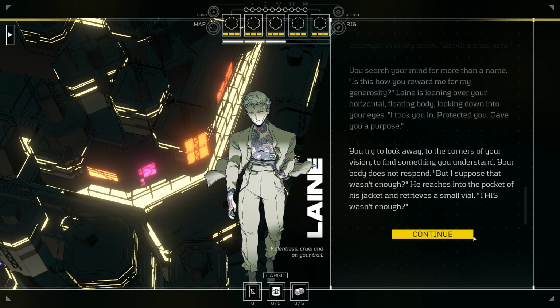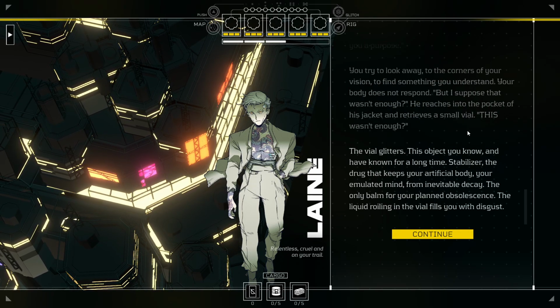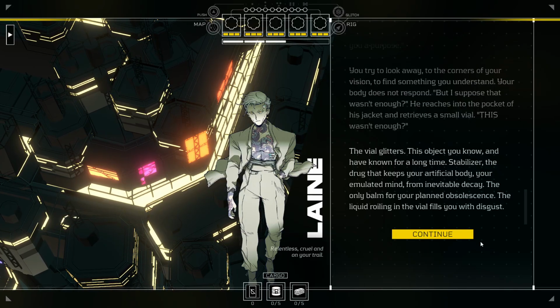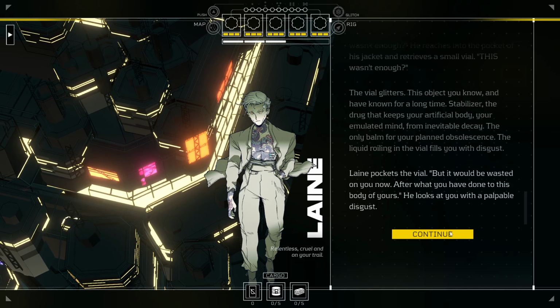But I suppose that wasn't enough. He reaches into the pocket of his jacket and retrieves a small vial. This wasn't enough. The vial glitters, the object you know, and have known for a long time. Stabilizer, the drug that keeps your artificial body, your emulated mind, from inevitable decay. The only balm for your planned obsolescence. The liquid rolling in the vial fills you with disgust. Lane pockets the vial. But would it be wasted on you now, after what you have done to this body of yours? He looks at you with a palpable disgust.